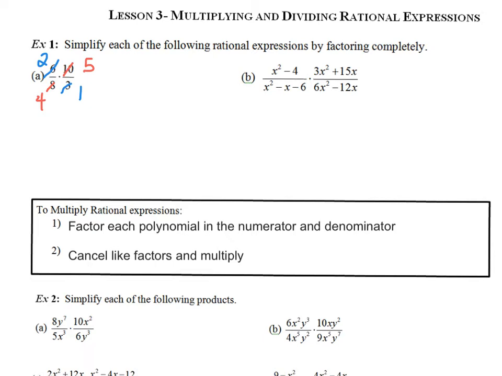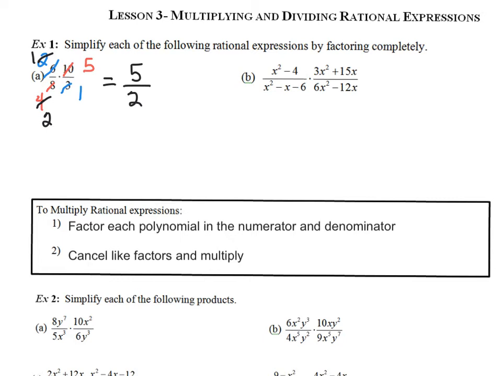Now I could actually make one more division here because I see that up and down 2 and 4 can be reduced. So go ahead and cancel. 2 goes into itself once, 2 goes into 4 two times. So my final answer is going to be 5/2. Notice that all I've done is after I've canceled, I've multiplied my numerators together, multiplied my denominators together. And my reduced expression should be 5/2.